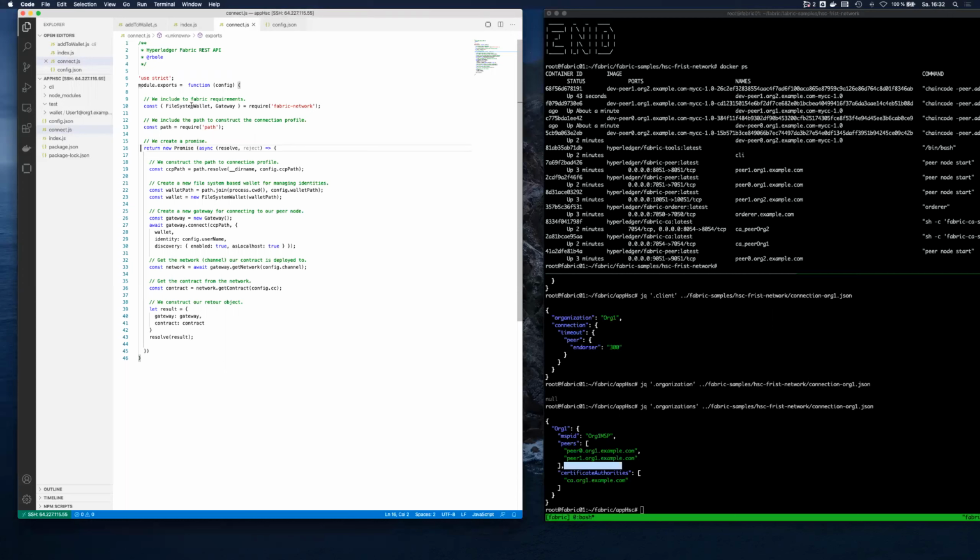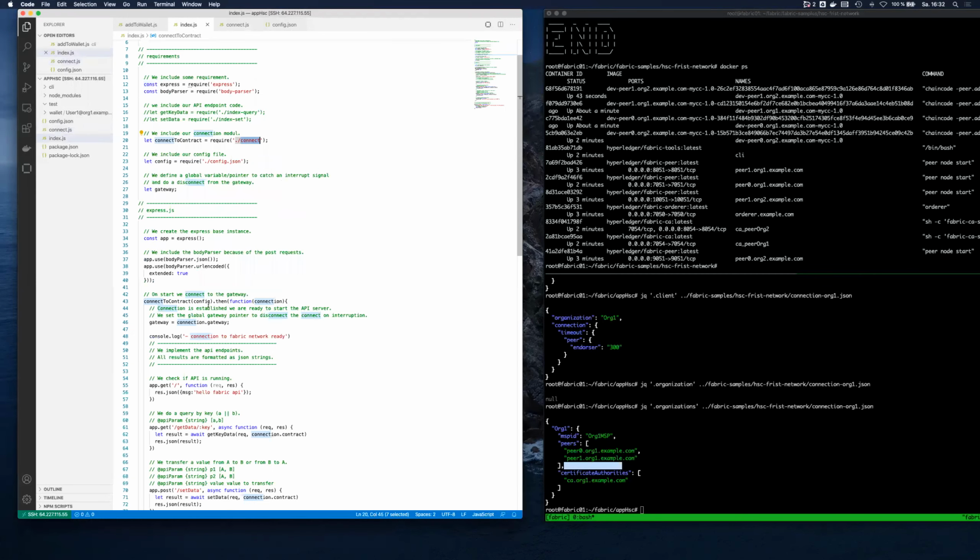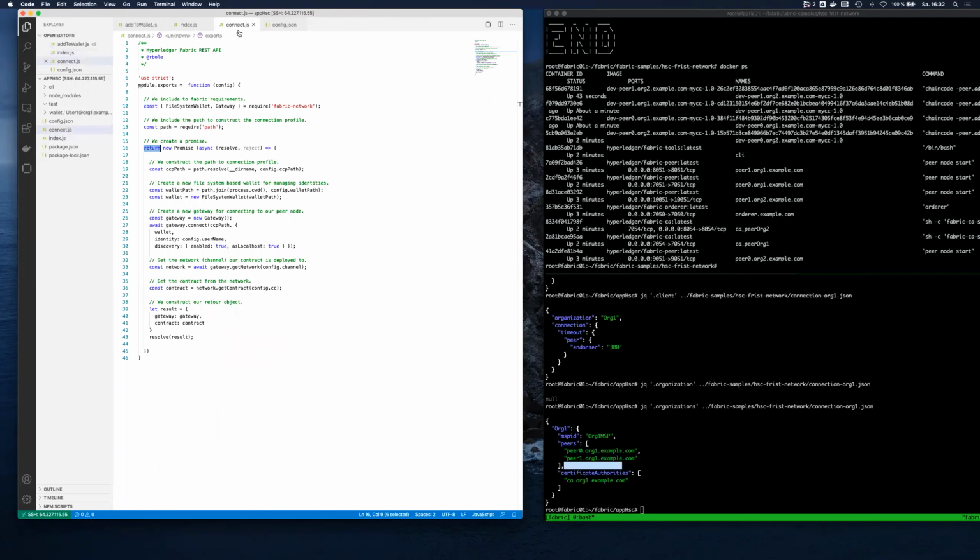As you can see here, we have an include part, and then we also have the promise, which I have mentioned here. So this is the then, and this is the return. To build the connection, it's really easy. You don't have to do so much.